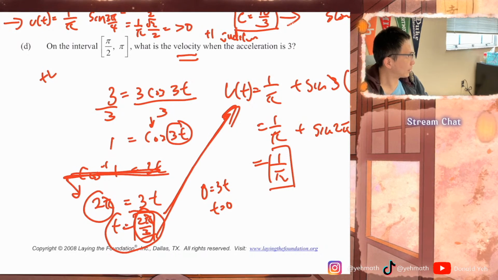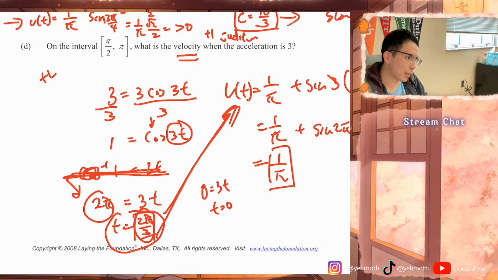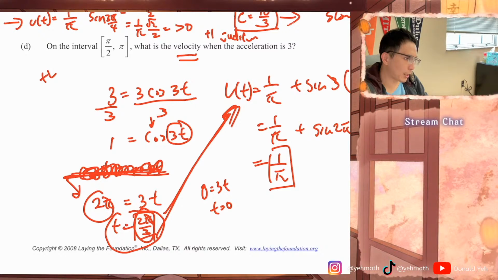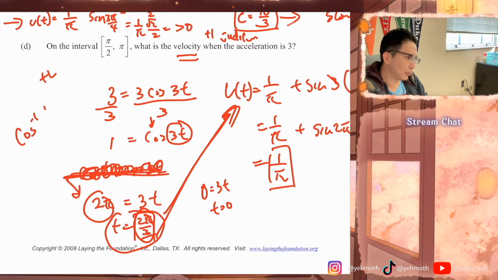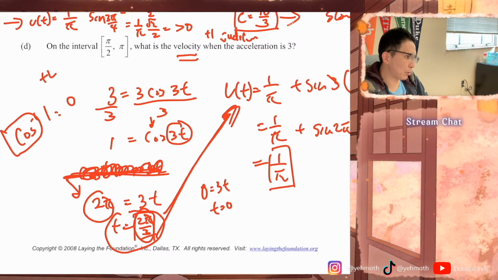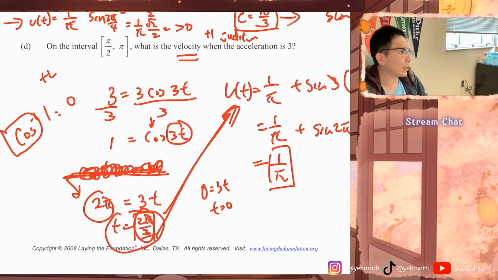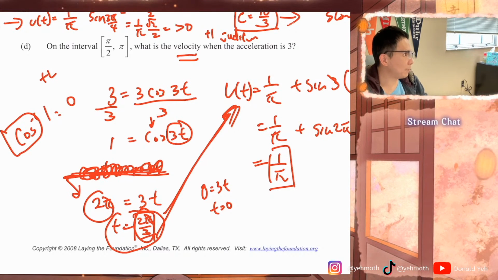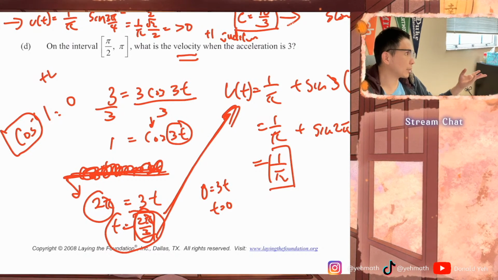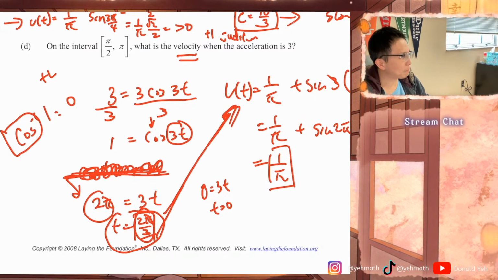Okay, yes. Do you have to write down inverse cosine? No, you don't actually write down inverse cosine. It's a bad idea. I just realized inverse cosine of 1 has to be 0, not 2 pi, because inverse has a restriction. So it's much easier to think about when is cosine equal to 1. So cosine equal to 1 has to be 2 pi. Cosine inverse has a restriction between 0 and pi, so technically, you should not get 2 pi. So that's actually a bad idea. That was my fault. Yes?